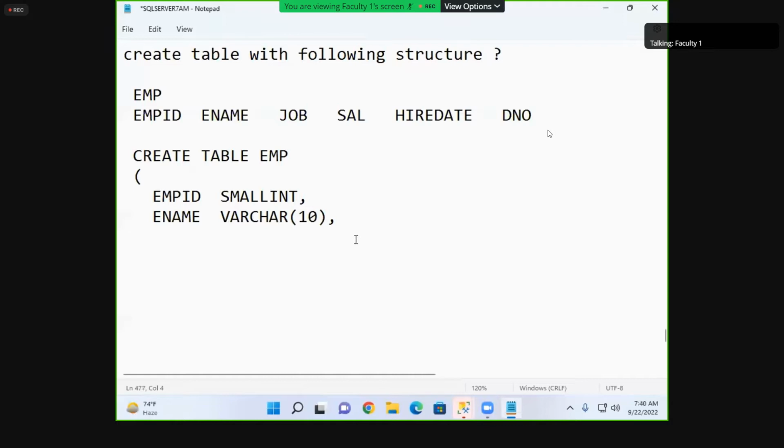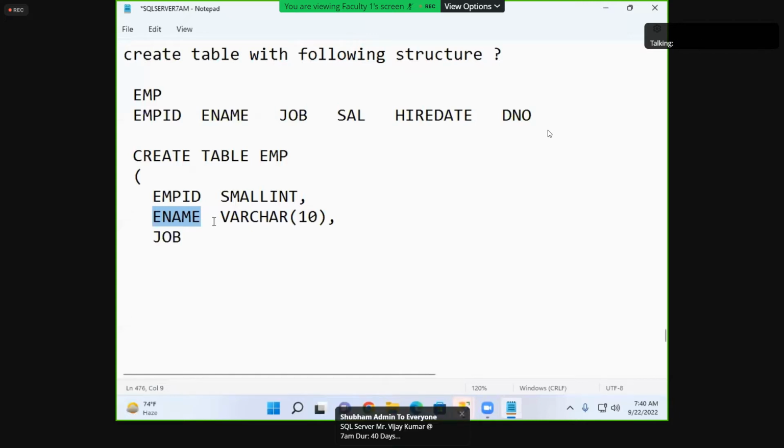Next one. Job. What is this 10? Size. It means the maximum number of characters allowed in ename is 10. If you enter 5 characters, is that allowed?